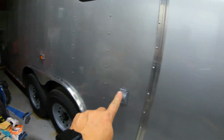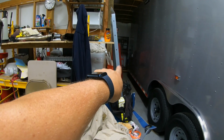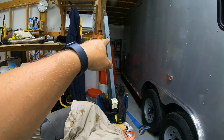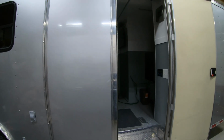See what else? Oh, on the outside, got electrical outlets here, and you got one way in the back. And also toward the bottom is an air chuck, so you can actually plug in the air hose reel, which will come with the trailer as well. So with that, let's go ahead and get on the inside. We'll show you more about this trailer.